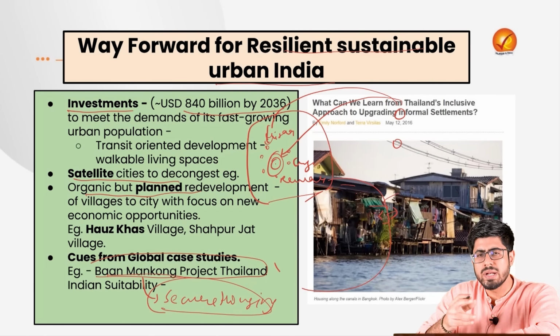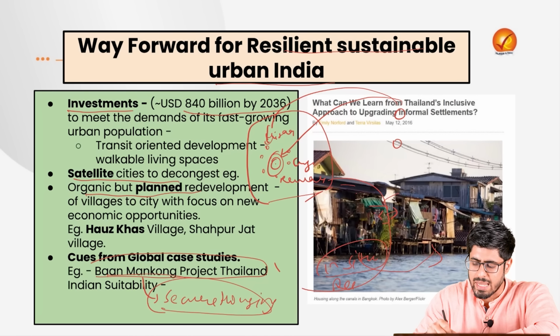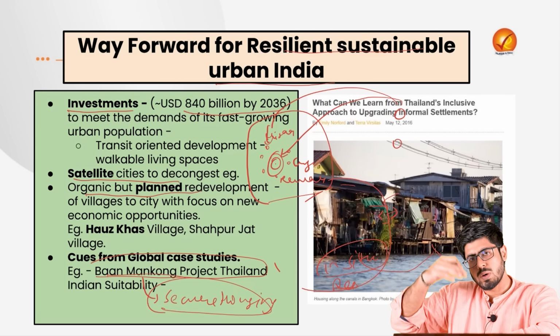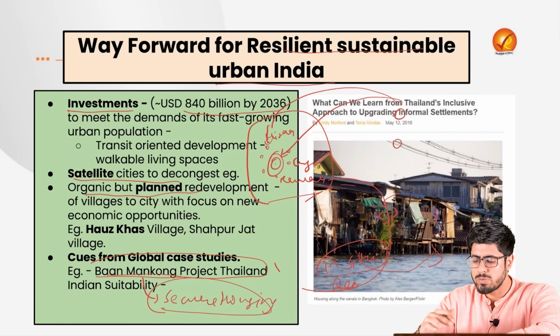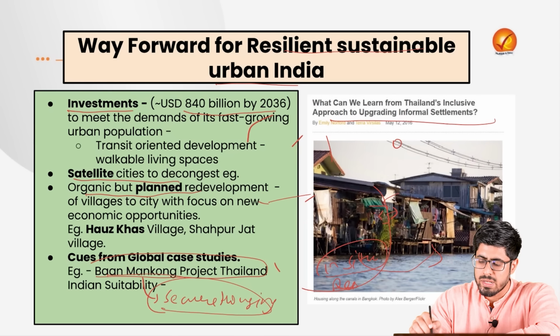It led to a community-led initiative where their consent was sought for this in situ slum redevelopment. That means on the site, the slum was redeveloped, only when the people residing in the slum gave their consent. So it was not a top-down approach, but a bottom-up approach that proved very successful. And the world over, people are learning from this approach of Thailand. This is what we can learn from there.